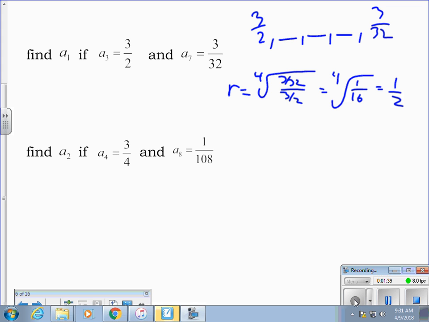Okay. So now to find A sub 1, normally what I do is I multiply times R, right? But I'm actually looking for something in front of my term. I'm looking for A sub 1, which is here, and I know A sub 3, which is there. To go from left to right, you multiply. So to go in the other direction, from right to left, you divide. So I divide by 1/2. And then I divide that by 1/2, which is the same thing as multiplying by 2. 3 halves times 2 is 3. 3 times 2 gives me 6. So A sub 1 is 6. Because I'm moving backwards, I'm dividing instead of doing my usual multiplying. Okay?